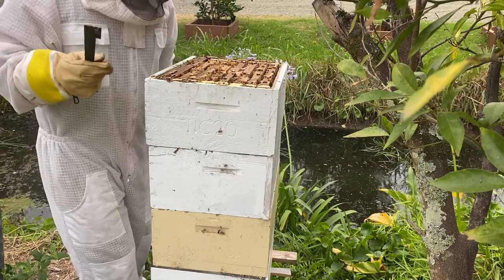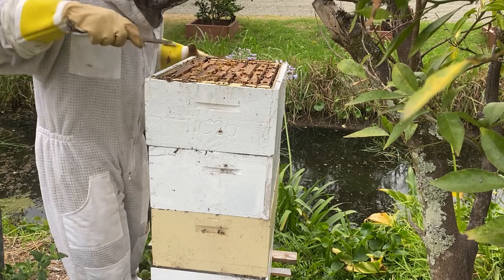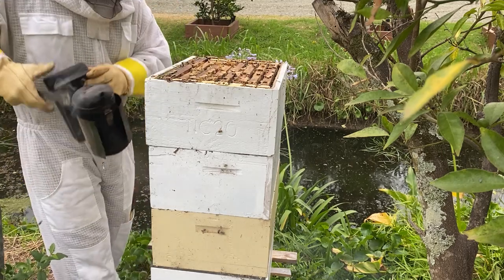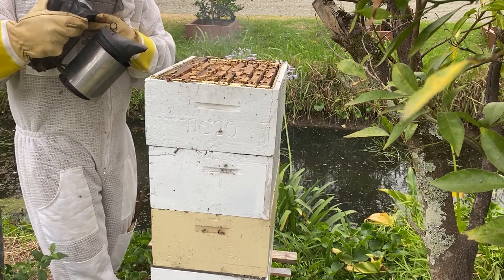Now what I want to show you is these, if I can get them out. This is my hive beetle trap. And these bees are starting to get a little bit aggro, so we'll just give them a little bit more smoke to calm them down.